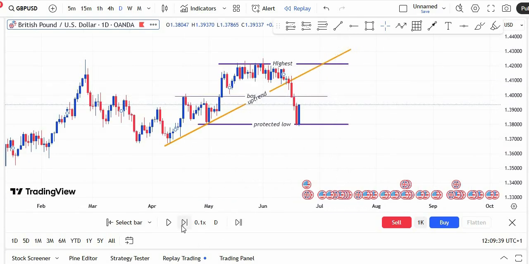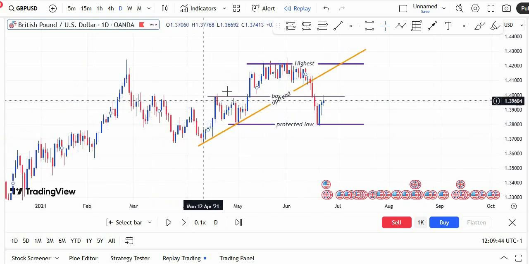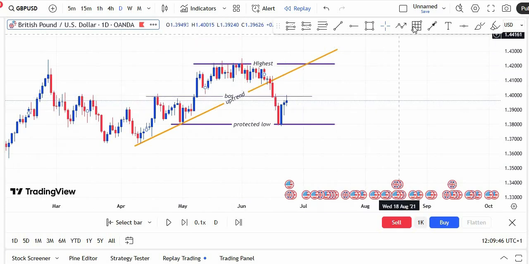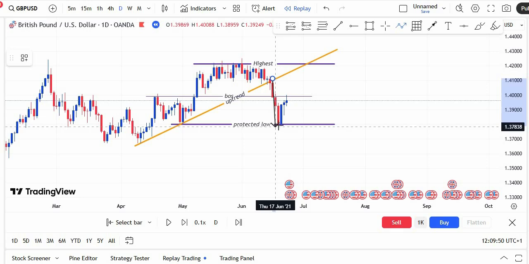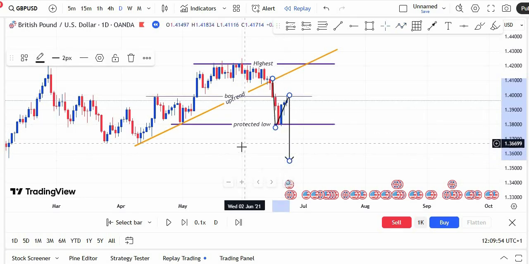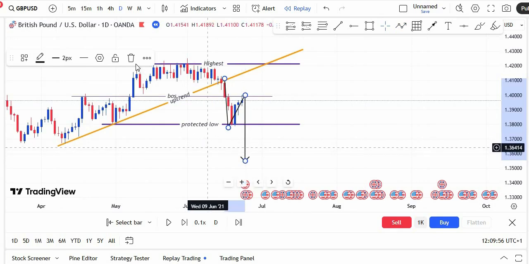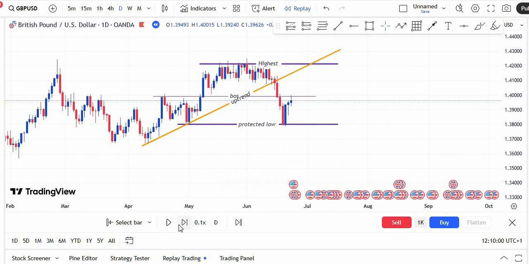So let's see what the market has to offer again. So we have a rejection of the break of structure, which I kind of explained before. If the market breaks below this, we're going to have a rejection out of this zone and continue to the downside, if that is what the market wants to do. Actually, this is what the market might end up doing. So let us just see.